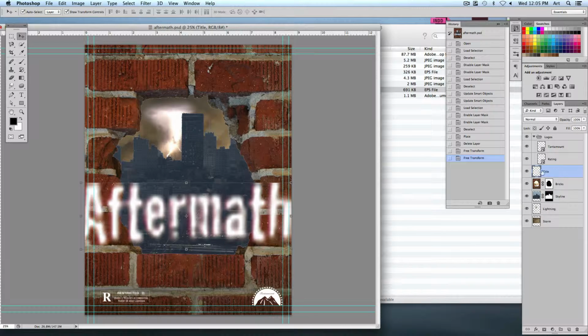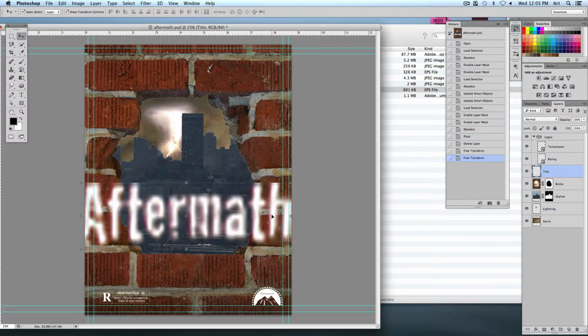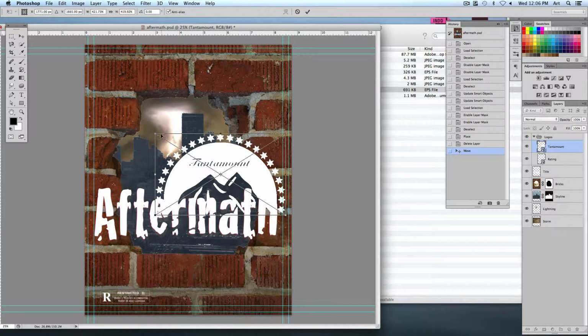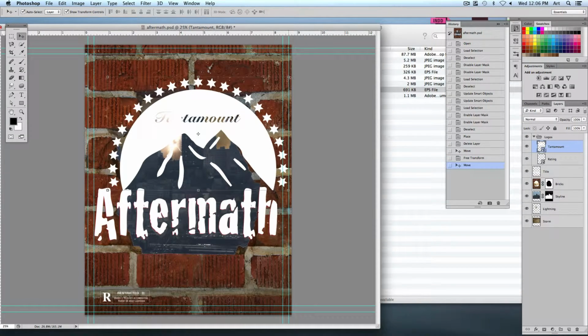And this is just on a regular layer. It doesn't have a little smart object symbol next to it. So let's back up. Now let's work on a smart object layer, the layer that they're working with. With this one, I'm going to make it super duper big. And I hit return. It looks pretty good, so let's make it super small.